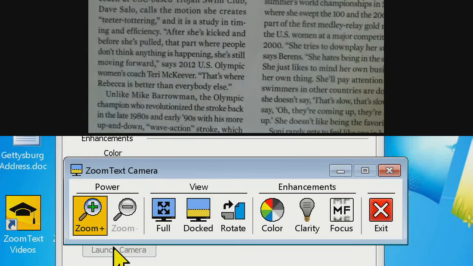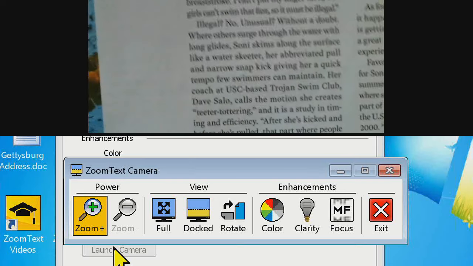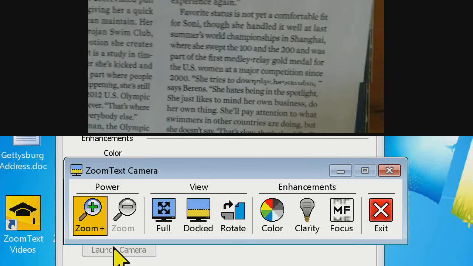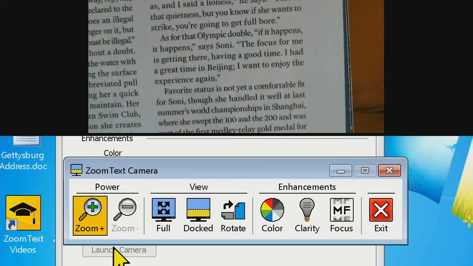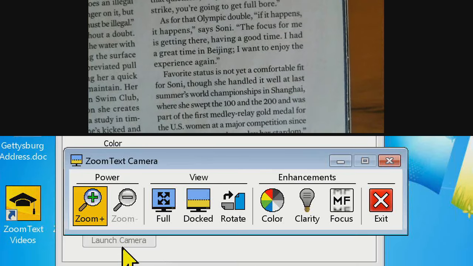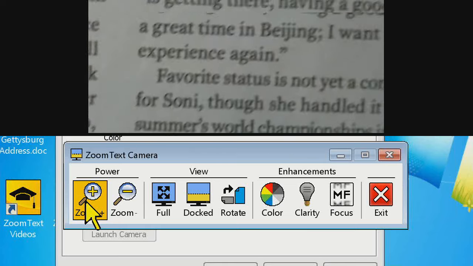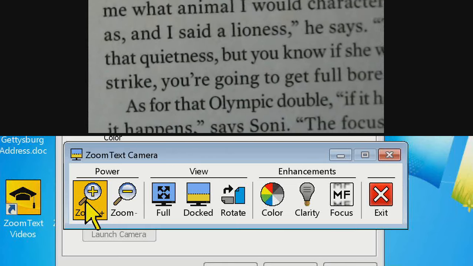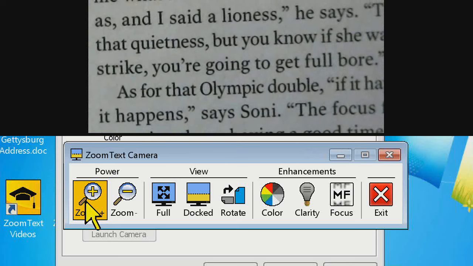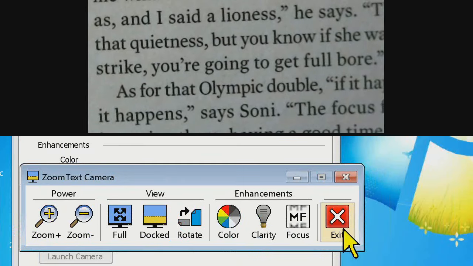is I'm going to have a much smaller view. Now notice still half of my screen is split here, but I'm only seeing 800 by 600 pixels of the camera. This is going to be much easier on the machine. I still can get all the benefits of the ZoomText camera feature just at a lower resolution. So my field of view, or what the camera is looking at, is a little bit smaller, but it's also much less taxing on the machine.